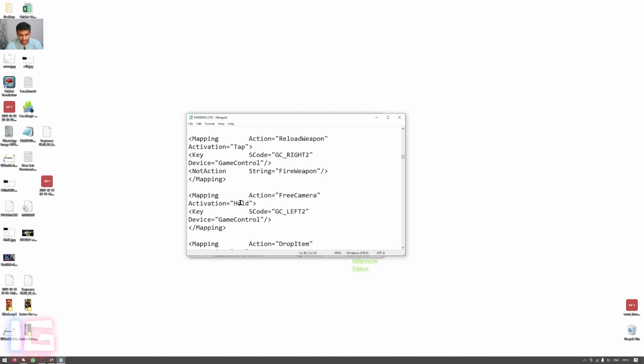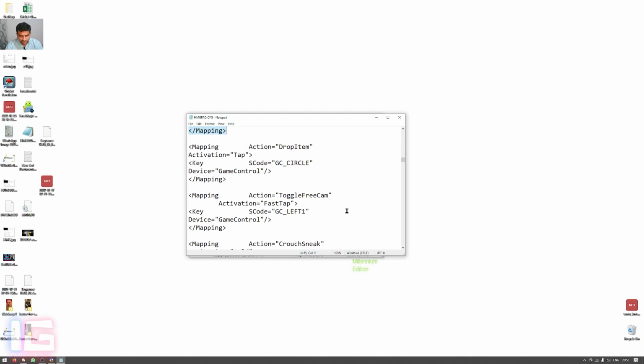You need to add this line: mapping action free camera activation hold key s code equal to gc underscore left 2 device game control, and then close the mapping tab. Then we have mapping action toggle FreeCam activation fast tap key s code equal to gc underscore left 1 device game control, and then close the mapping.